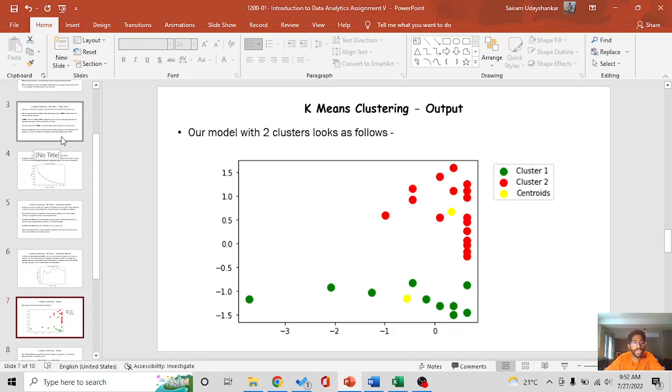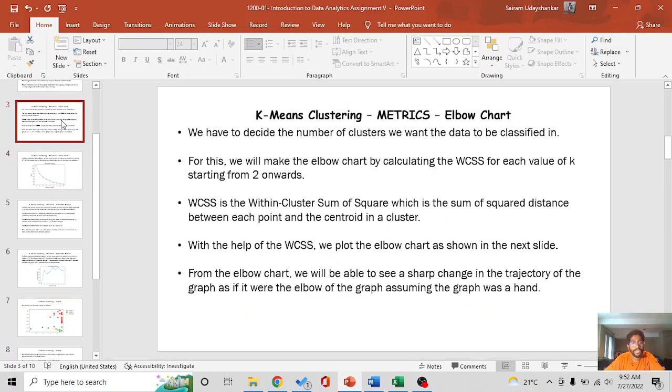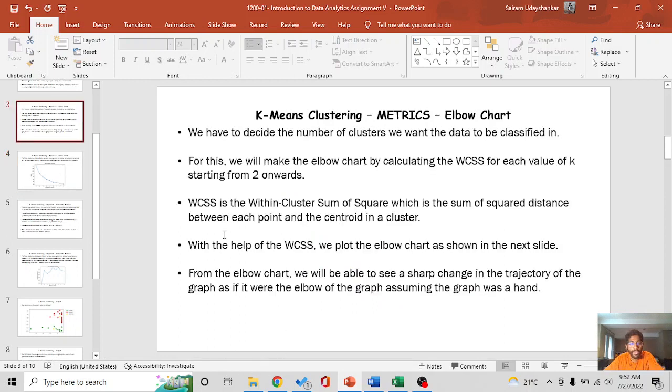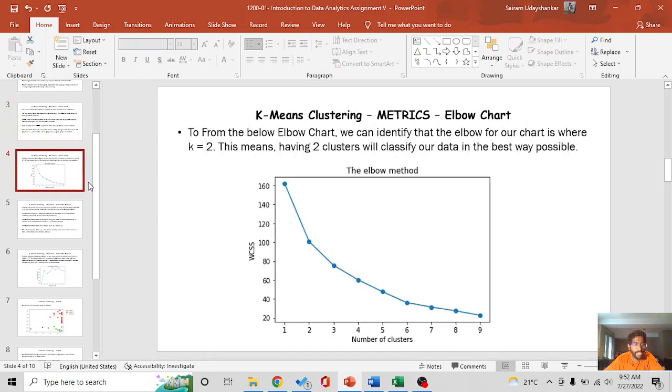What inertia tells you is how well the model is doing. So the lower the WCSS, the better the model, and we use the inertia of the k-means to plot a graph called the elbow chart.